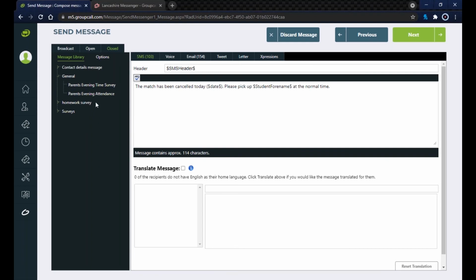To give you an example of this, we will go for a template in the closed messages. As you can see here, the template now says, are you attending Parents' Evening for student forename? Reply 1 for option 1, 2 for option 2, or 3 for option 3. So the parents will only be able to reply with 1, 2, or 3, and what those options display to the parents depends on the options part just here.